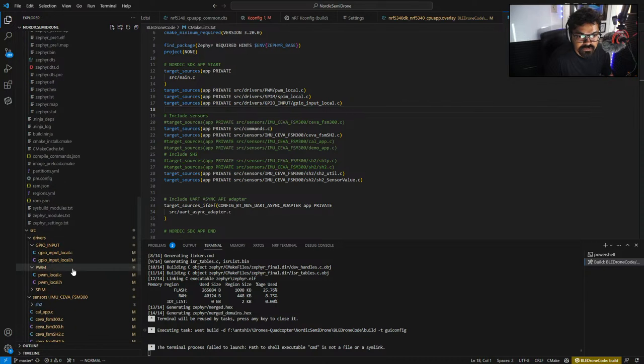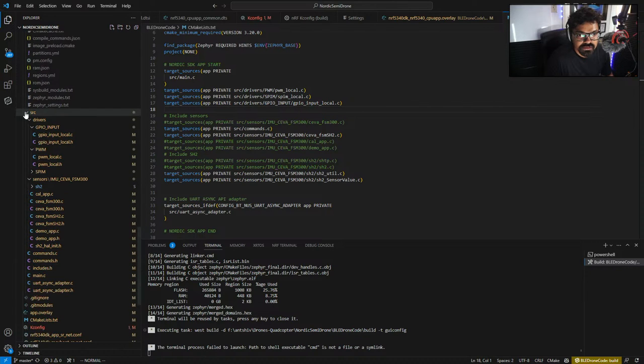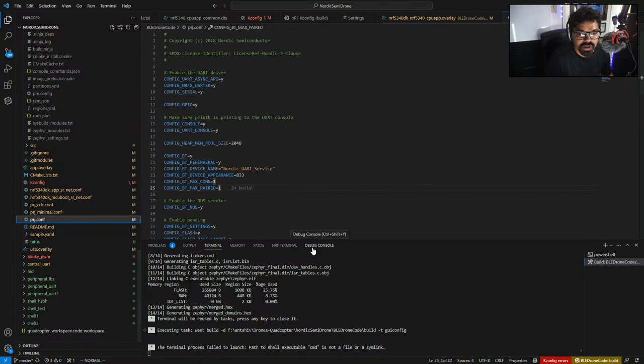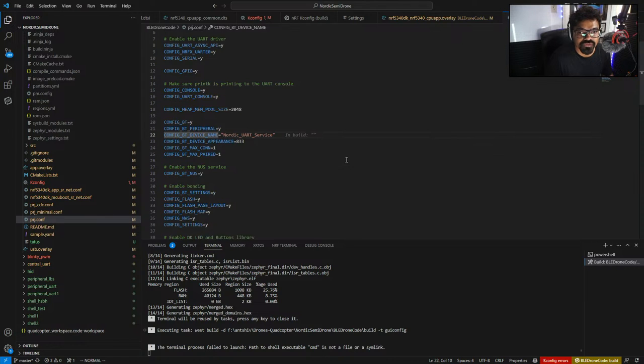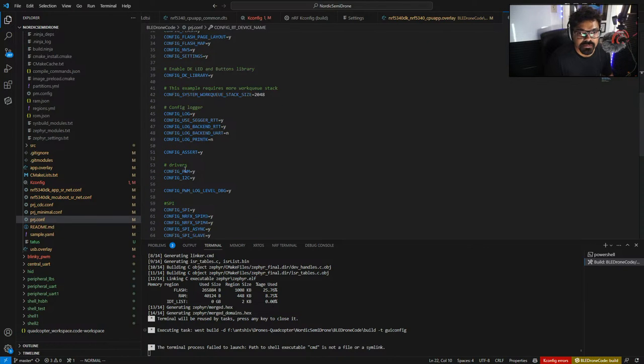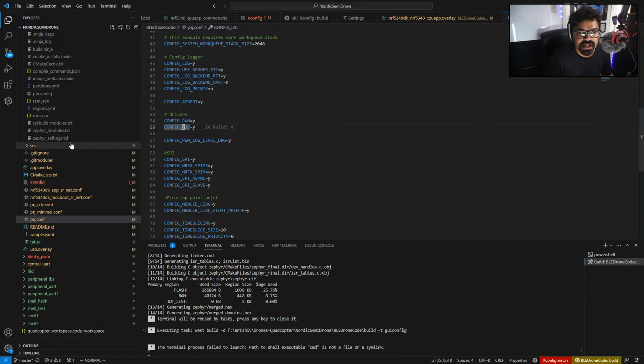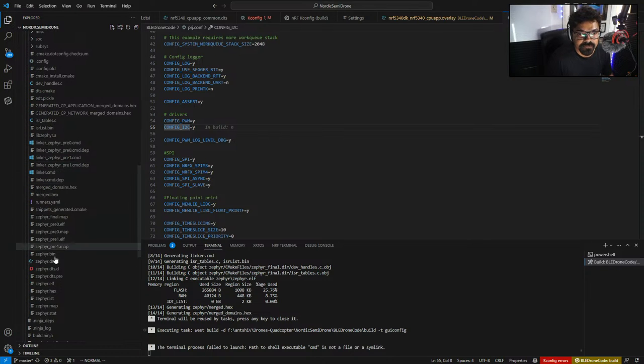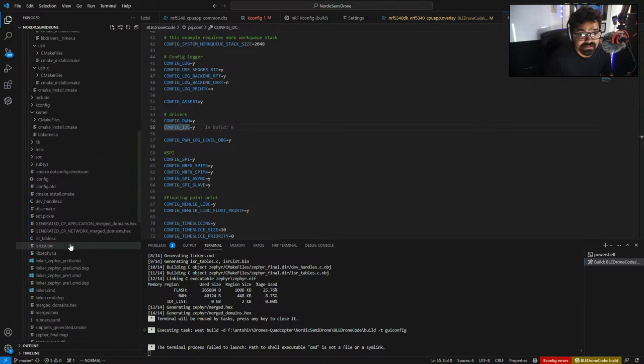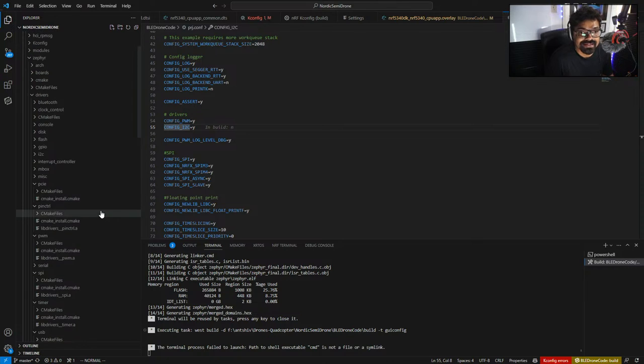So in here, let me just close some of the folders. In the project.conf file, I set this up. I said, please compile the GPIO of Zephyr, the serial, the Bluetooth configuration, the logging, the PWM, the I2C, the SPI. And that's all it's compiled. It's not compiled everything that Zephyr offers. I've only compiled the things that I need.